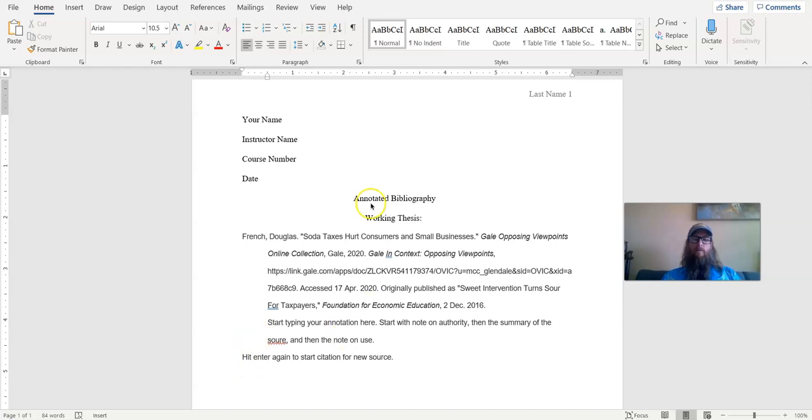Keep in mind, the annotated bibliography is a list of those 5 sources you found and annotations for each source. If you've read the material, you know what an annotation is and what goes in it. A lot of students refer to this type of assignment as a works cited page plus, right? Because it's literally a list of citations for 5 sources, only after each citation you get the annotation. And indeed, the sources should be alphabetized in here, just like a works cited list. And they have the hanging indent, just like a works cited list.